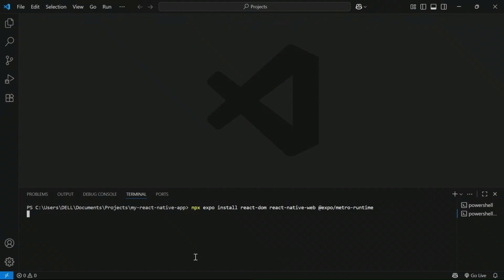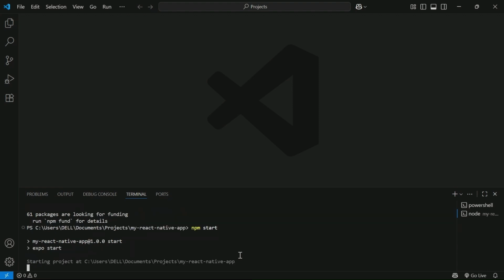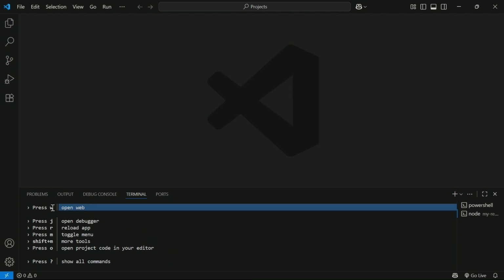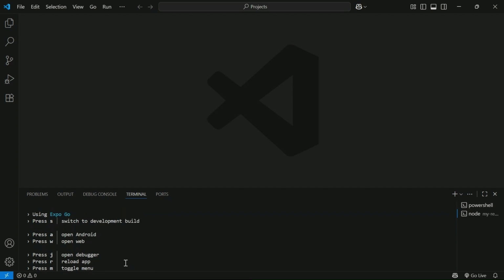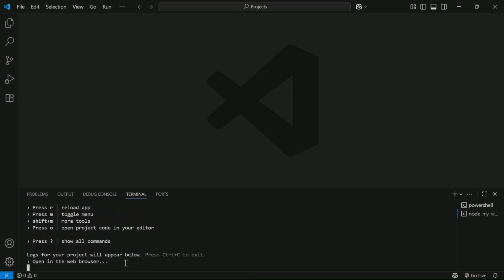As you can see, now I'll run it again, npx expo start, press enter. You see that W, press W, is now enabled. That is to open on the web browser. So I'll press W now. Of course you can also just enter the address, but press W and wait for some seconds. You see that it's launched.